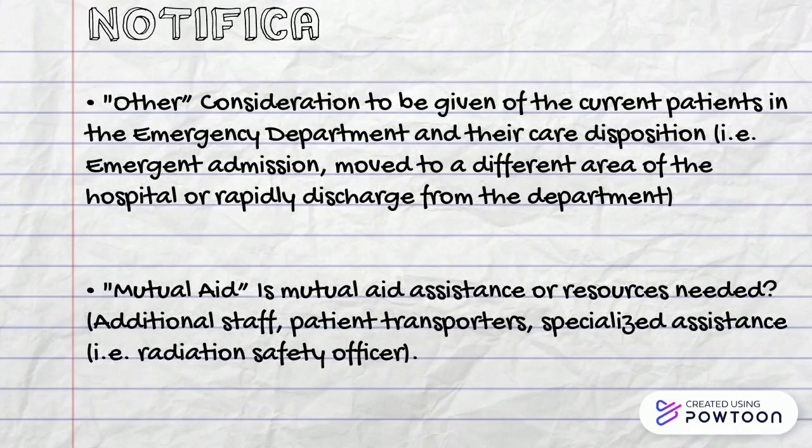Other, consideration to be given of the current patients in the emergency department and their care disposition, i.e. emergent admission, moved to a different area of the hospital, or rapidly discharged from the department. Mutual aid is mutual aid assistance or resources needed. Additional staff, patient transporters, specialized assistance, i.e. radiation safety officer.